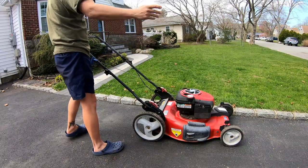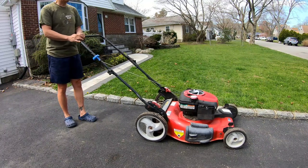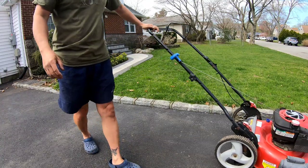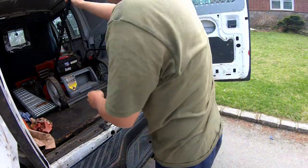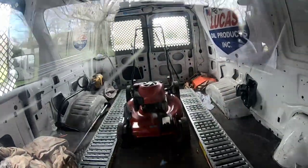I just sprayed some water on it and wiped it down - looks great. I made plans with the guy and I'll see him in a couple of hours. I got it loaded up and the guy texted me saying he's at the church already, so now I'm going to go sell that mower. When we get back, we're going to see if that other lawnmower moves - we know it starts and runs, let's see if it mows. Let's see if that mower deck works with that new spring.